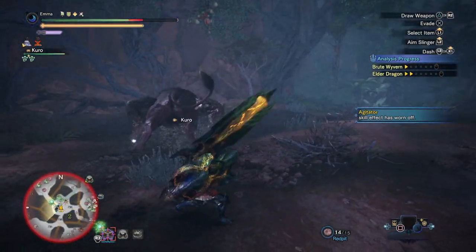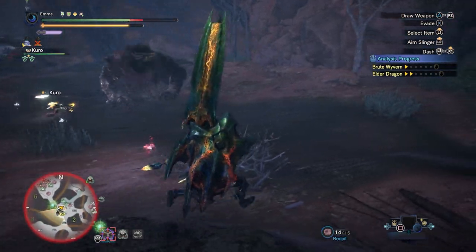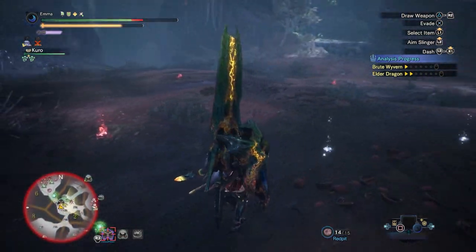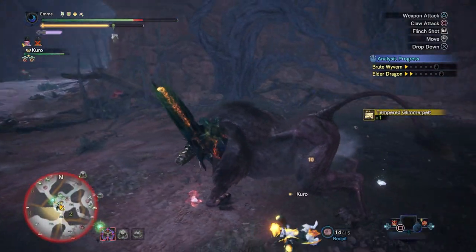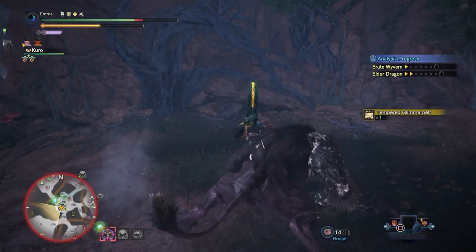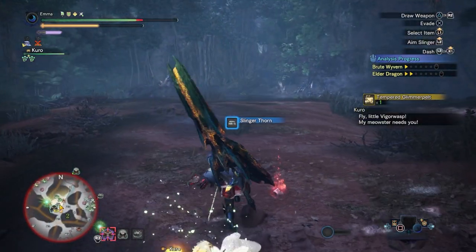Okay, all right, guys. I need to get these materials as well. That's why we're doing this after all. Please don't try and grab me. Yep, I knew he was gonna do that. Okay, here we go. Get in our wall, you son of a bitch. Grab that. Thank you, Kuro.